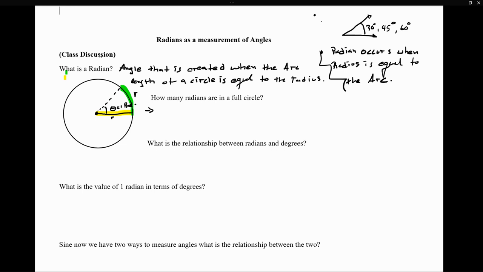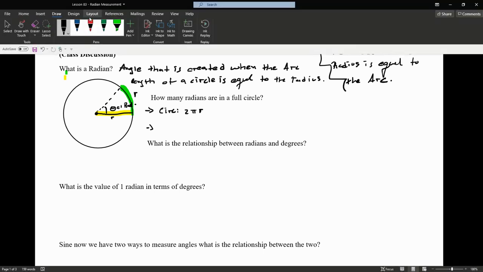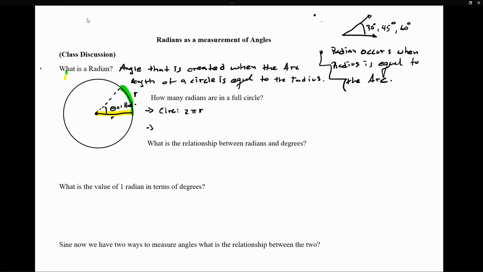Well, there's one thing to remember, and that is that the circumference of the circle is equivalent to 2 pi r. So if I want the actual measurement of the circle, that will always be equivalent to 2 pi times the radius. So now, how many radians do we actually get? Well, if the circumference is equivalent to 2 pi r, how many of this r do I actually have in a full circle? Well, this is saying that I should have 2 pi of them.